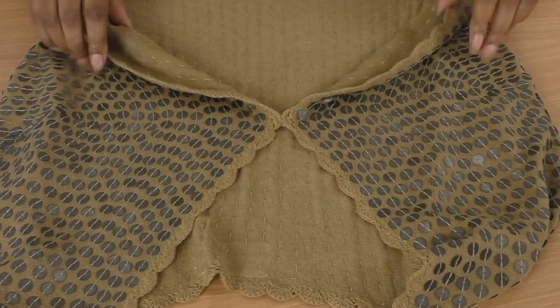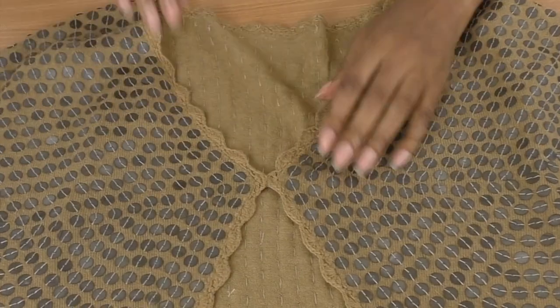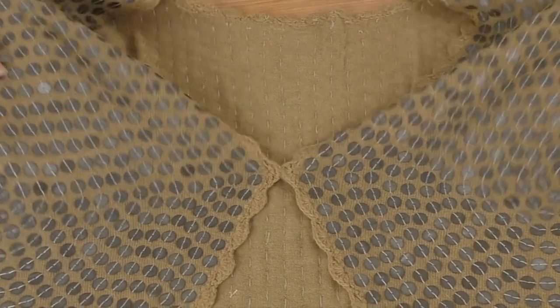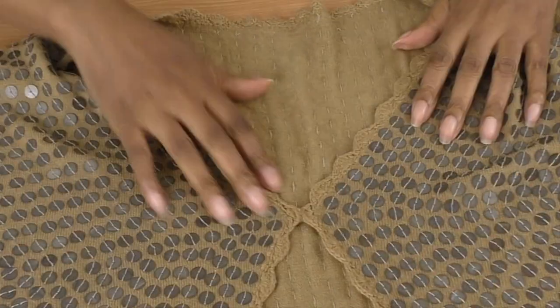Let's show you what it looks like on the right side. Nice, neat, professional. And that's what you're looking for. Ta-da! It is now complete. This is the back, which is now the new front.